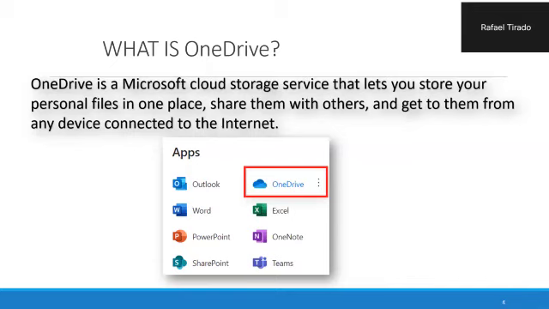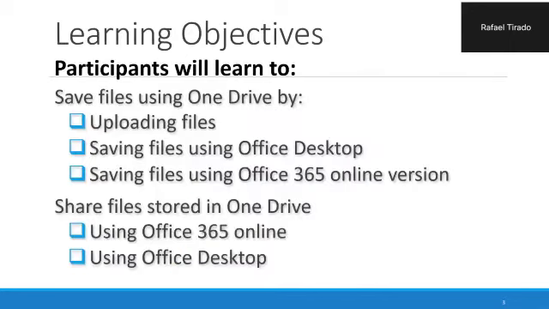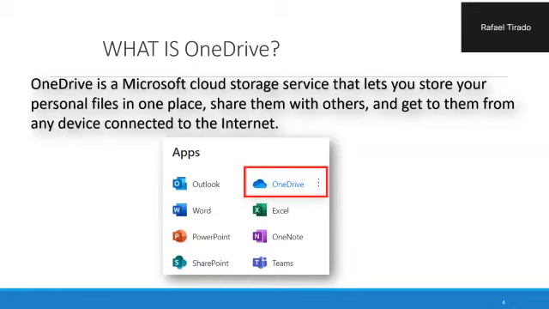All right. So let me go back here, and once again, looking at the objective, I said the first thing we're going to do is upload files to OneDrive. So how do we do that? There are different ways. I put three different ways over here, maybe even more than that as we do the workshop, depending on how much time we have.